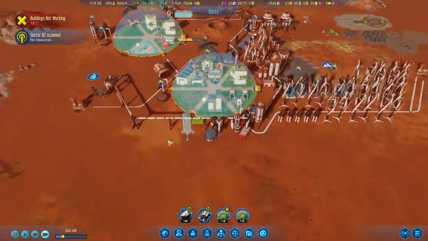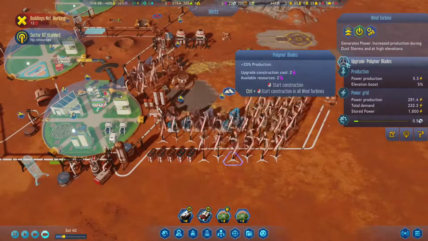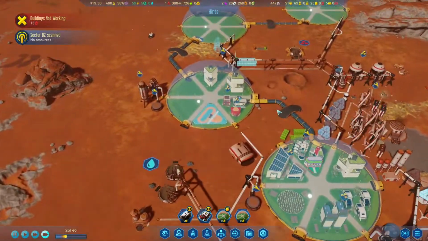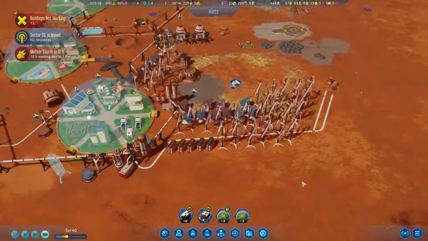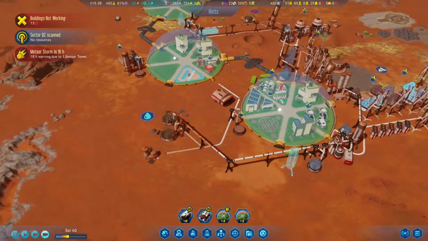so basically everything is broken, is what I'm seeing here. If I control left click, that upgrades all of those wind turbines. But they all require polymer for that upgrade. Meteor shower incoming. And we've got a meteor shower incoming. Well, I don't think we're going to reach that, honestly.